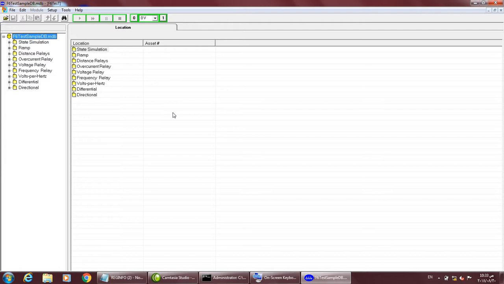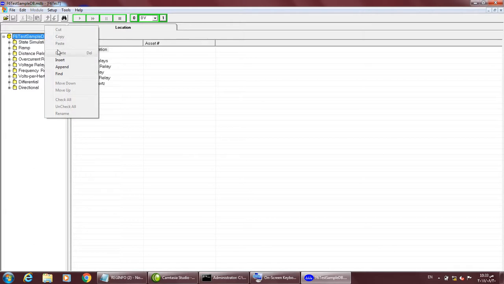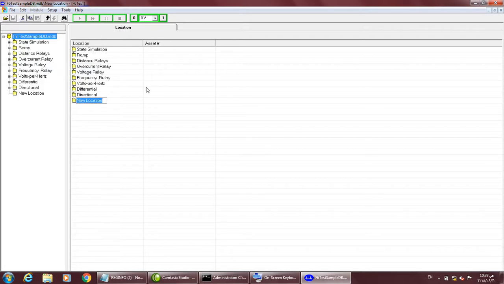So in this, if you right click, there are two options, append and insert. Insert means wherever you click, that will be the immediate position, like in an Excel sheet where you can insert. So in between the folders you want to insert, then you need to insert. Otherwise you should always use append. Append means the last. It will be added to last. Okay. So now it is added to last.